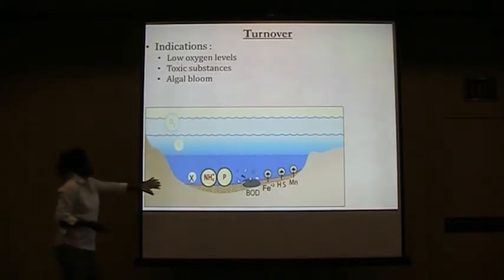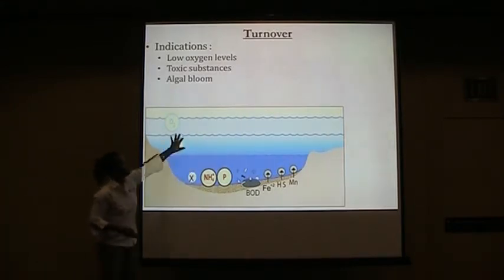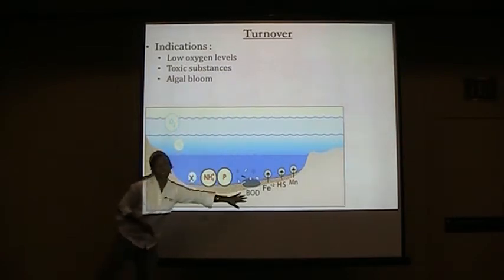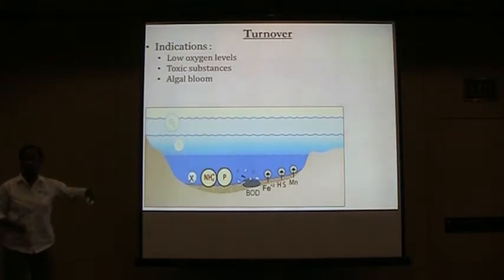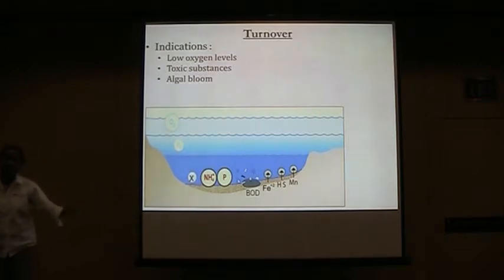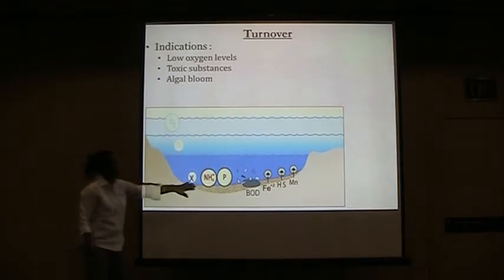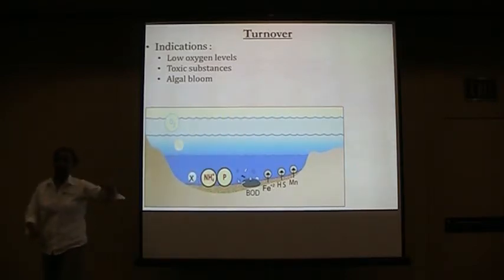What happens is a number of things. The low oxygen levels being thrown up into the entire water column, along with the high oxygen demand, depletes the oxygen from most of the water column. You end up with some of these toxic substances like ammonia, like hydrogen sulfide, like methane, like high carbon dioxide levels, which can be toxic, getting into the entire water column. And because phosphorus is being released to the entire water column, you can also end up with algal blooms. And then there's a whole other set of issues with that.